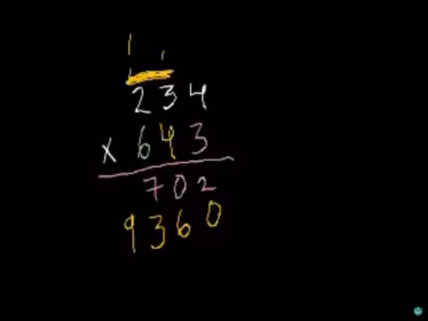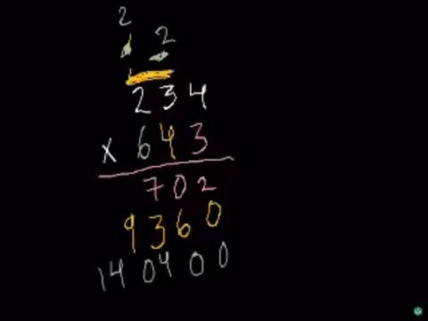Now we're ready for the 6, or the 600. Since it's the 600, we put 2 zeros here, and we just treat it like a 6. And let's clean up what we did before. So 6 times 4 is 24. Carry the 2. 6 times 3 is 18. Plus 2 is 20. Carry a 2. 6 times 2 is 12. Plus 2 is 14. And now we add it all up. 2, 6, 7 plus 3 is 10, 14.